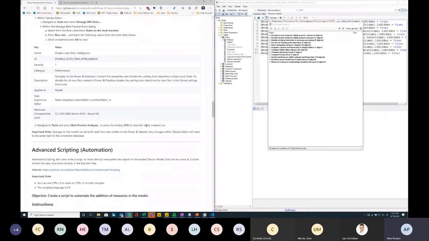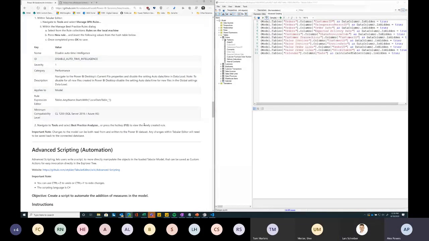So let me pause here. Like I said, I'm not in a rush today. This is your time. Any questions just around best practice analyzer? Your thoughts, just having a 20-year history of knowledge at your fingertips now, having that knowledge to review your model. I think it's incredible. All right, silence is golden. I get it. Just in awe.